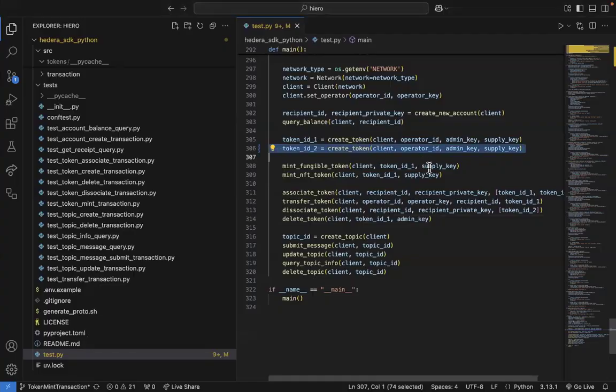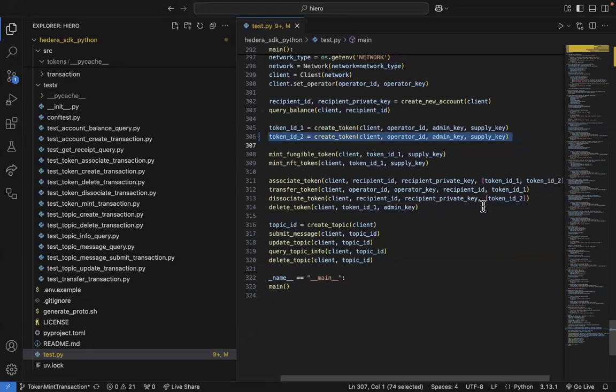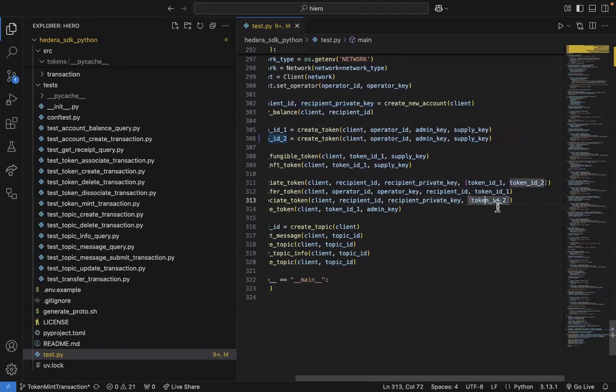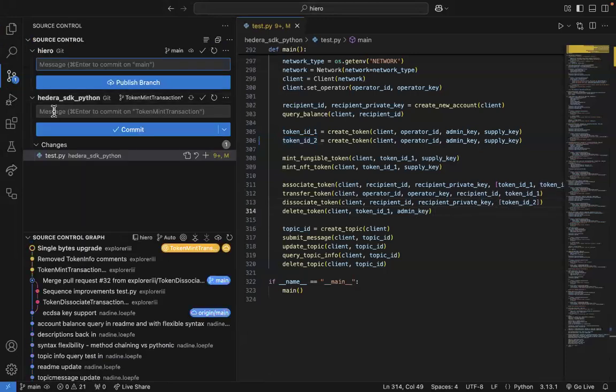So I should probably double check when I'm talking about token ID 2. Okay, so I'll probably try and add that in. So this is an addition of supply key to token 2. I'm hoping that will work.